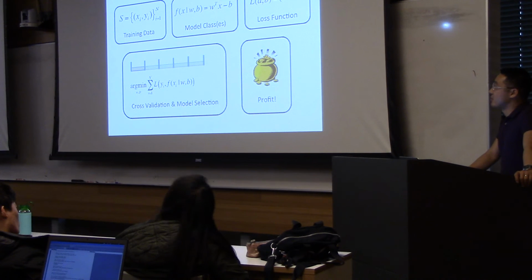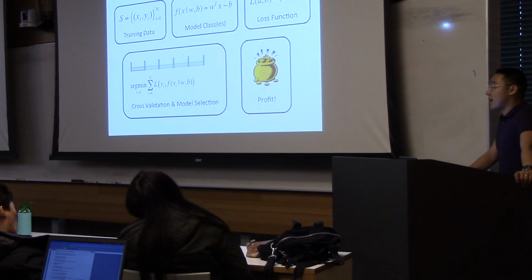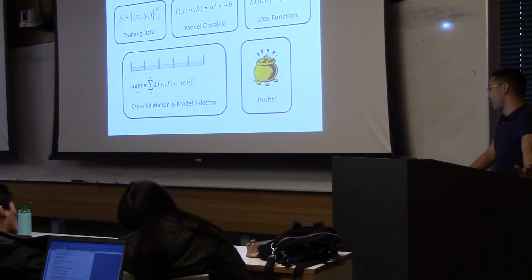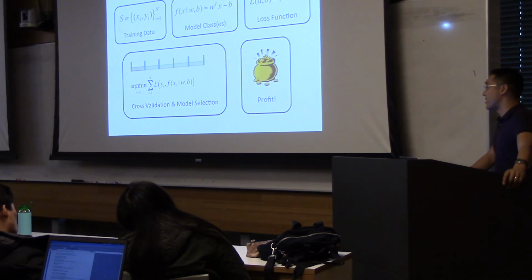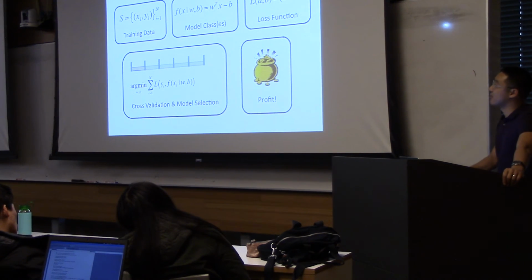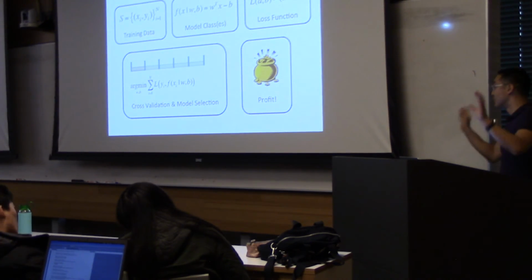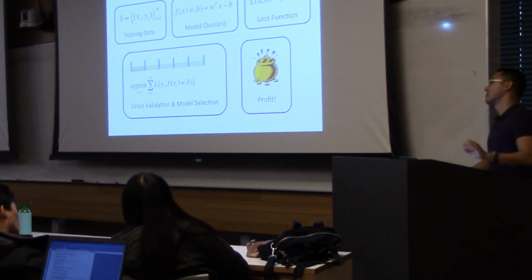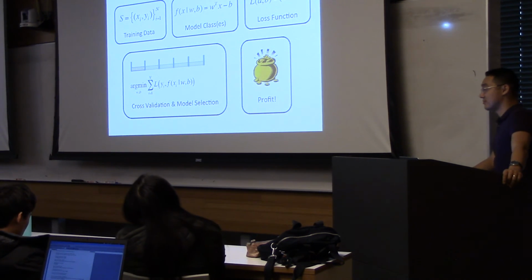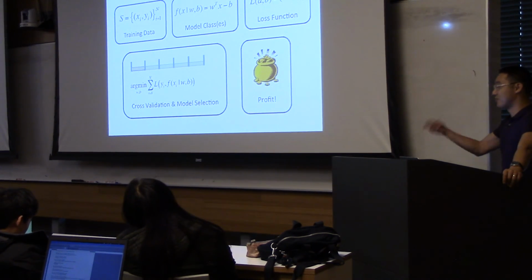Once you pick a model class, and once you think that this is the one that overfits the least or has the best trade-off of bias and variance, or however you think about the problem, then you just train that type on the whole training set once, and then you never look at it again. Because if you look at it again, then you're cheating. If you look at it again, you're going to overfit to the training set.